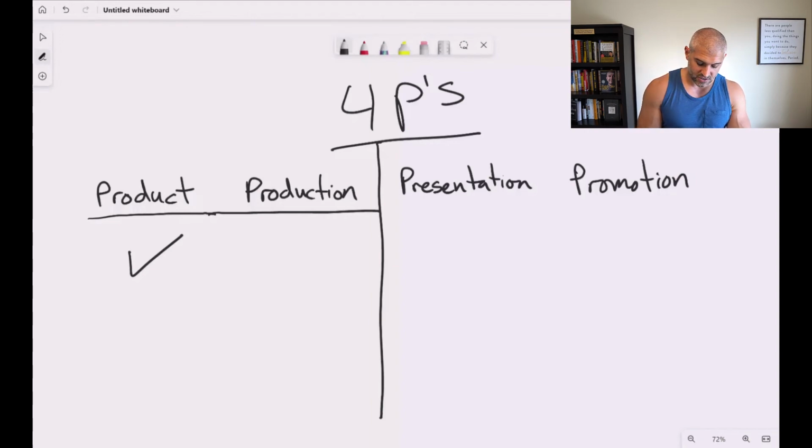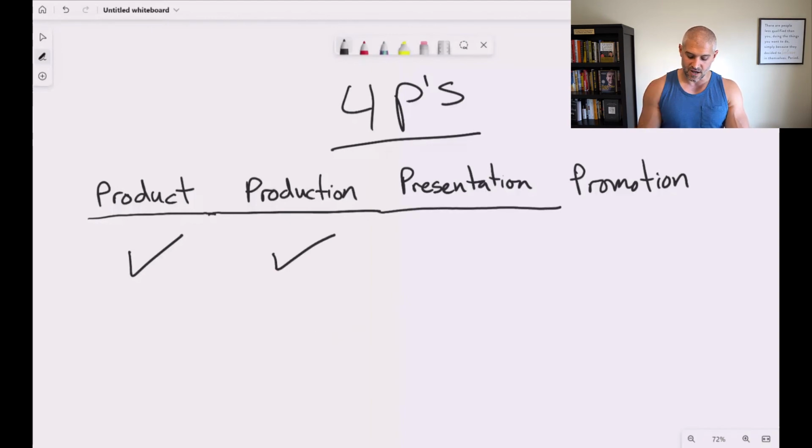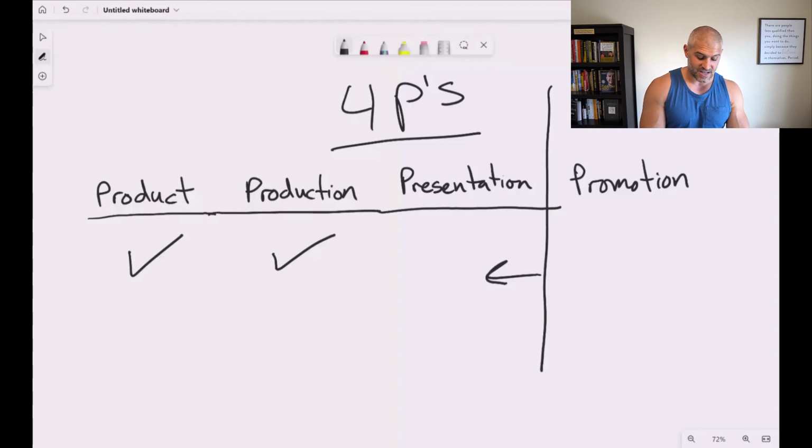Then once production is finished, it's time to move on to the presentation. And again, we focus on nothing else but the presentation. So now we have two out of the four steps done, right? It's not complicated, because honestly, if you have a good product, it fits within your budget, you add value, and you have good margins, all the rest of the stuff is easy. Once we get a product that is good quality, then it's easy to present that, and it's going to be easy to promote that, because everybody loves buying a great product. Everybody loves buying something that has high quality and a good price. And so these are going to be much easier.